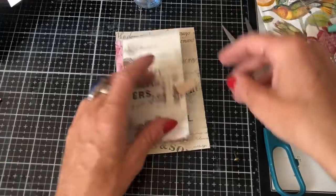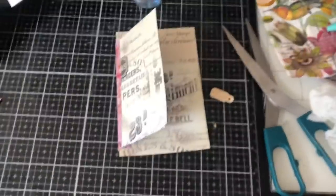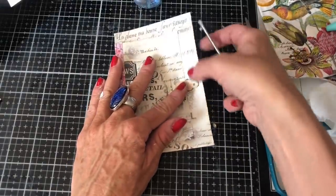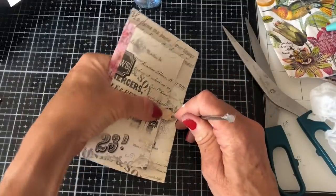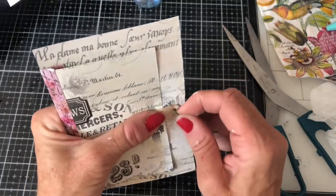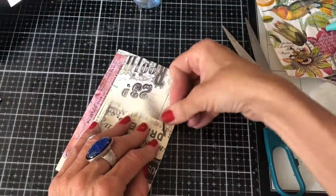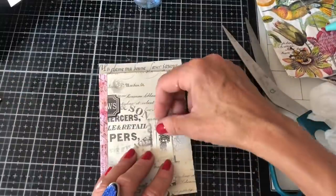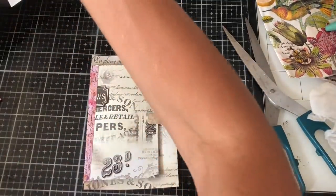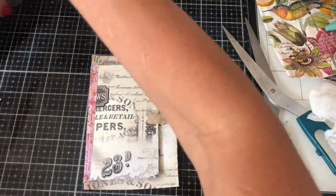Okay, and do we want to just go straight through that back bit? Yeah. So let's just do a little hole through there. And then just hold that closed like that. And then we could finish that off actually with maybe, just wondering what I've got laying about. I'm sure. Now, here we go.